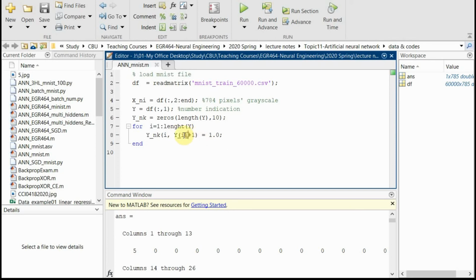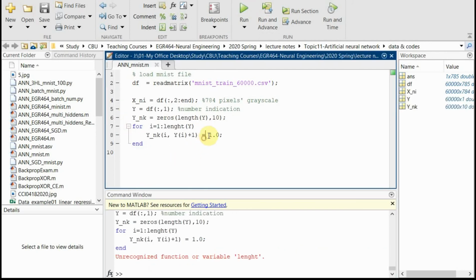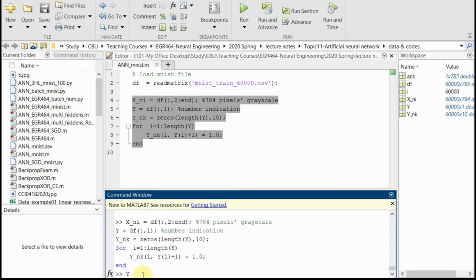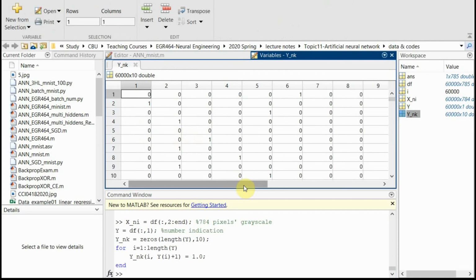So y1 is 5, that's why 5 plus 1 is 6. So my first column and sixth node should be filled with a 1. So in any case, I can just make the y. So let me just run this one and then see. Length, there's a typo.